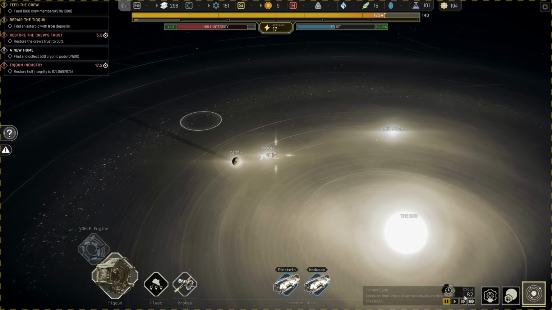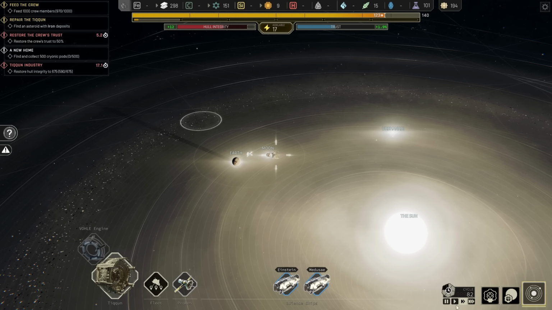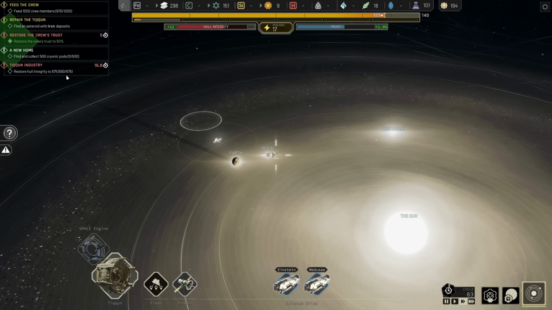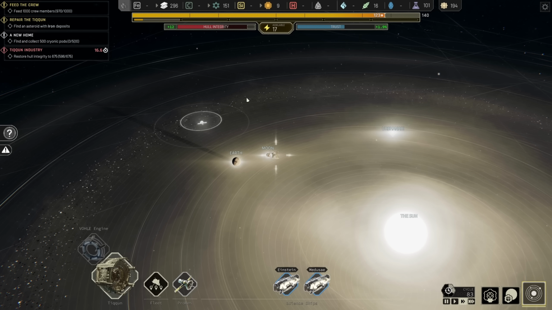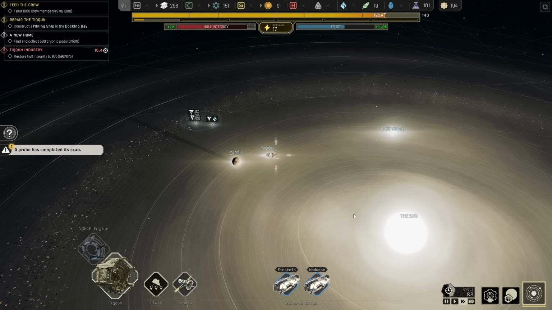Does it actually do anything? Yeah, there we go. Perfect, the probe goes off. I presume that's a disposable probe? Go on, buddy. You can do this. We're currently repairing our hull. It's up to 592. We need to get it to 675 to satisfy some of the people on board. I'm okay with that. Oh, and we finally got our trust above 50%. 62%. Ooh, nice. A probe has completed its scan.